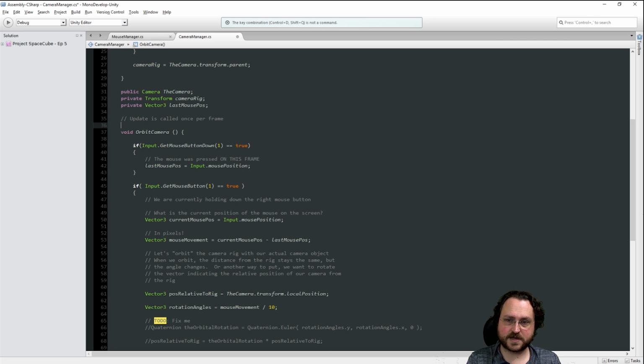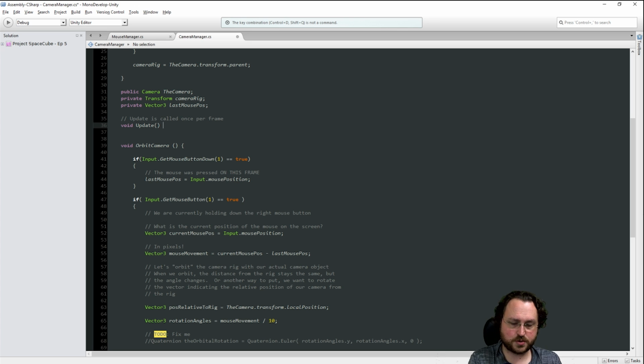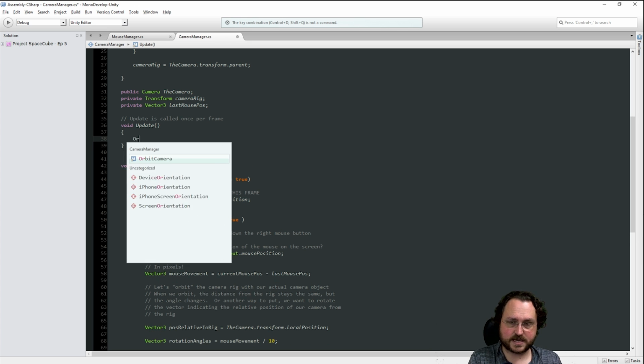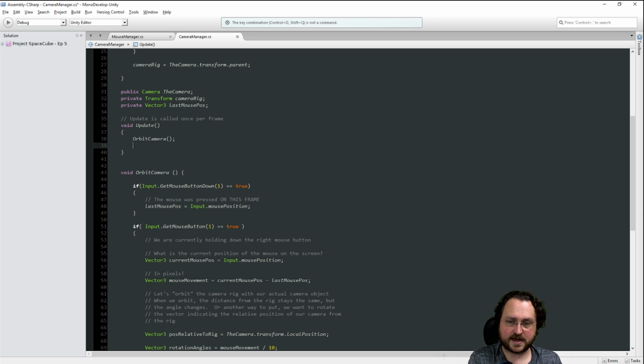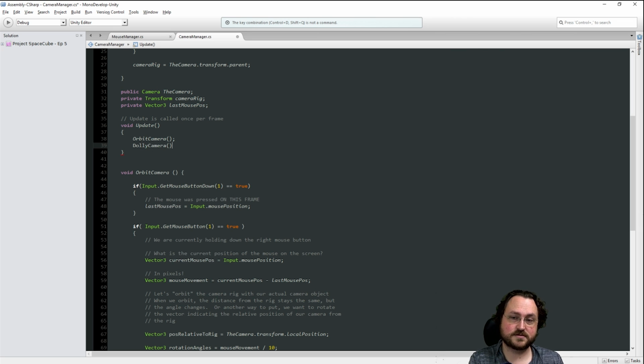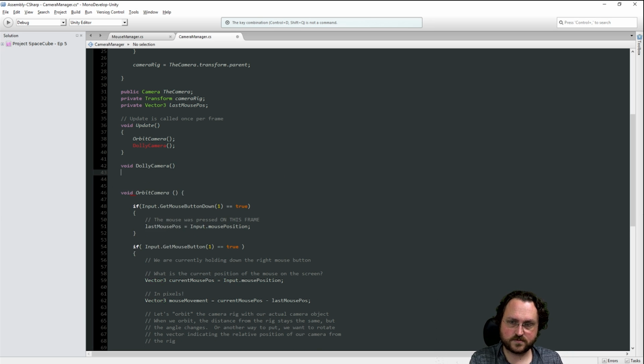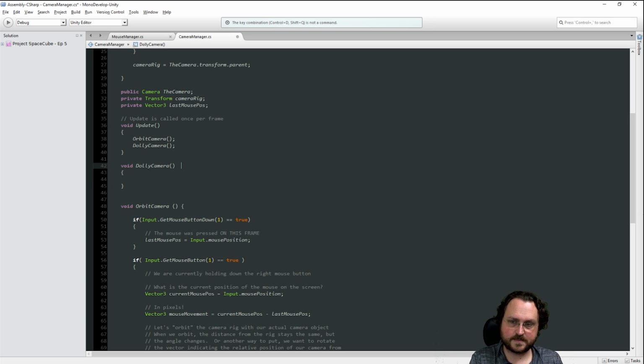And I'm going to make a new void Update, like this, and call orbit camera, and then dolly camera. Hello, dolly. AKA zoom camera, right?